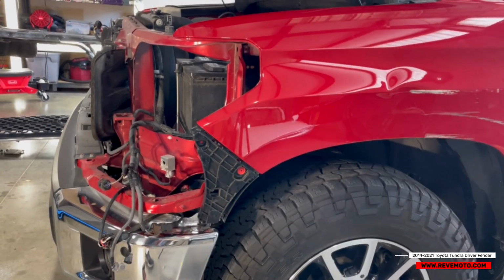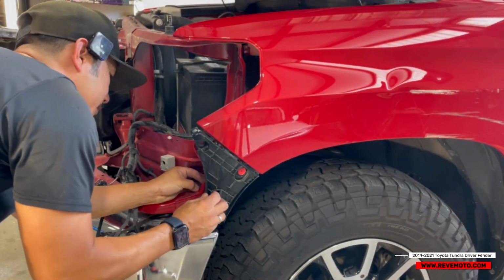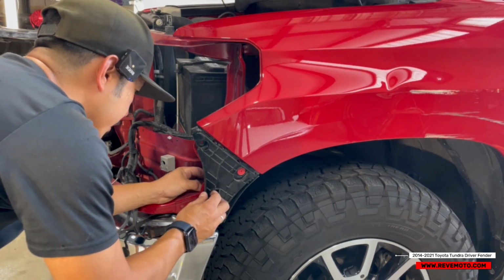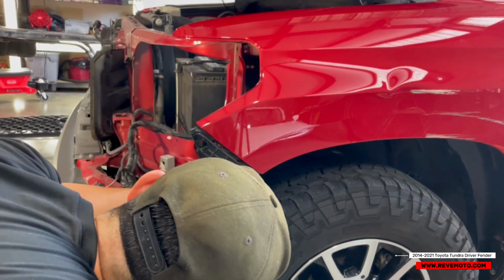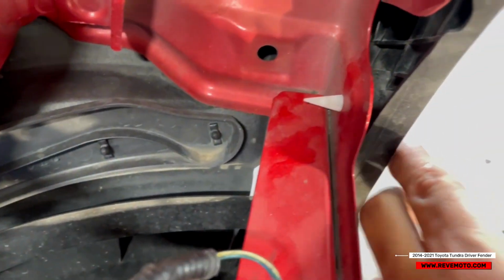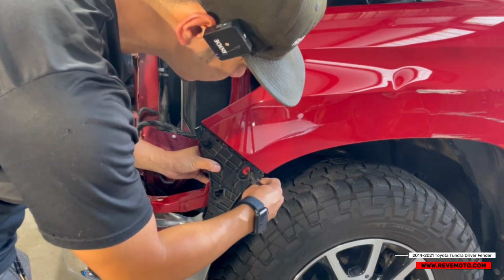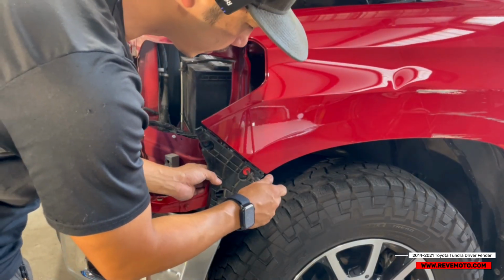I'm going to go ahead and take off this bracket right here, but as you guys can see, this one's already coming off. It looks like he's missing something over here. Yeah, so this bracket is broken. Right here, usually there's a clip and it looks like it's broken, but it looks like it's still usable. And then this one you just twist off like that.